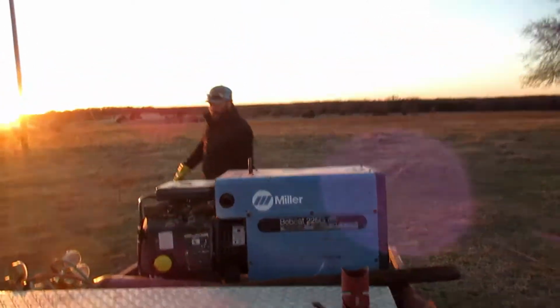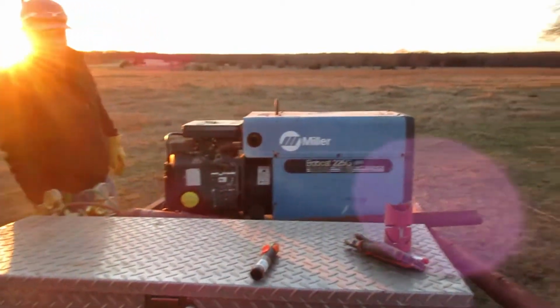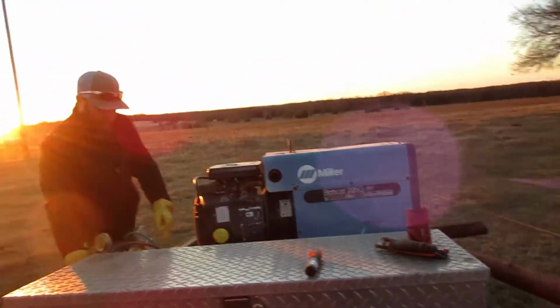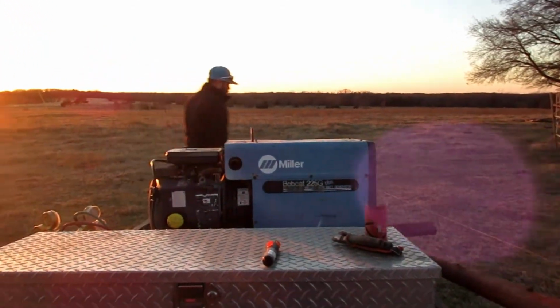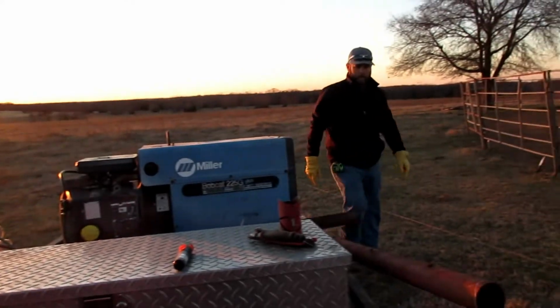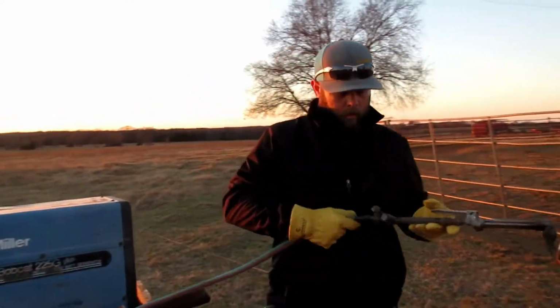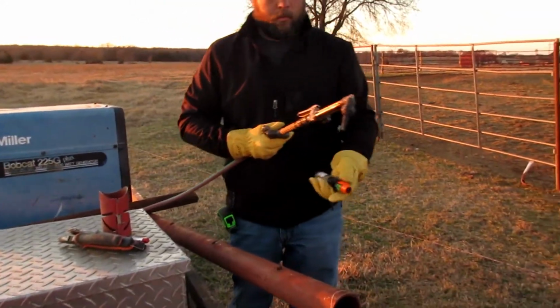Gotta go around and turn the gas on and the oxygen on. We have oxygen, it's in this can right here. That's what I'm breathing. This is compressed oxygen gas, but it's also called acetylene. So, if y'all are cold, y'all get close to this torch and it'll warm you up.